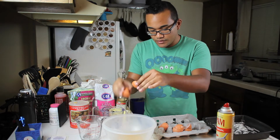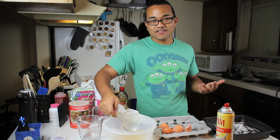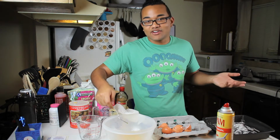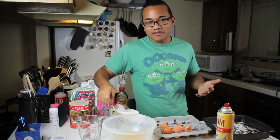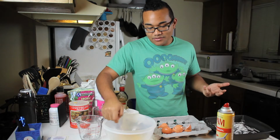They say you can use a wire whisk or an electric egg beater at medium speed for about 3 minutes until it's white. I like to just use a fork because it's simple and it gets the job done.